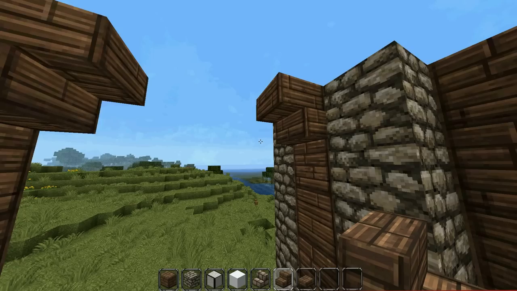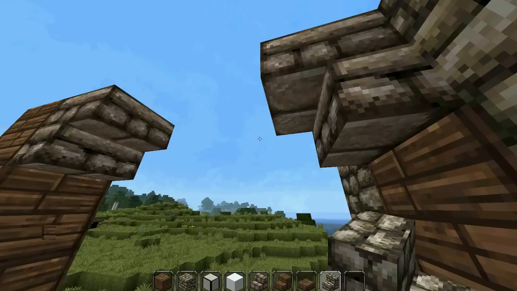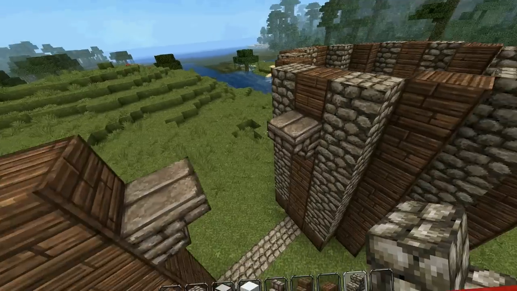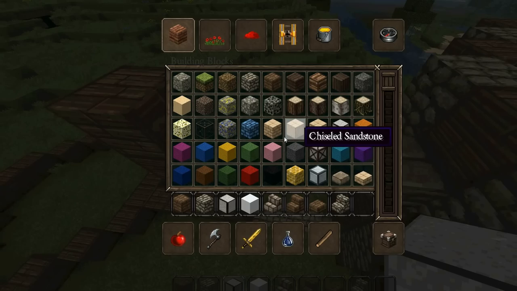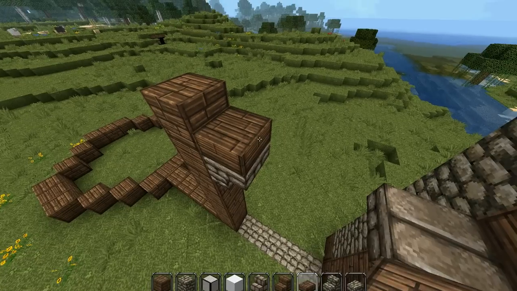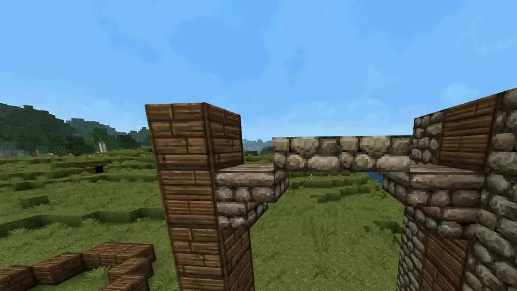Actually, we'll do this out of stone. Cobblestone stairs. Stone stairs. Like that. Actually, we'll bring it down one so we can have a raised middle. Cobblestone slabs. There we go. Let's just do that. And there we go, we have one of our bridges done.